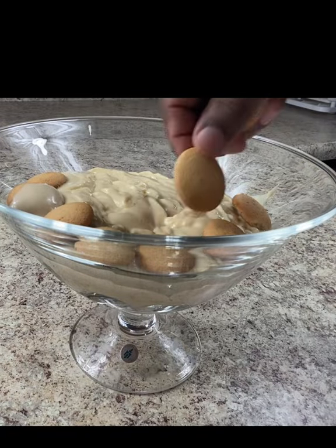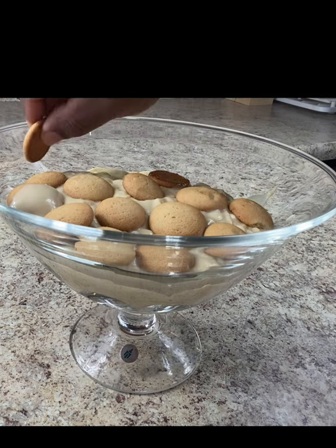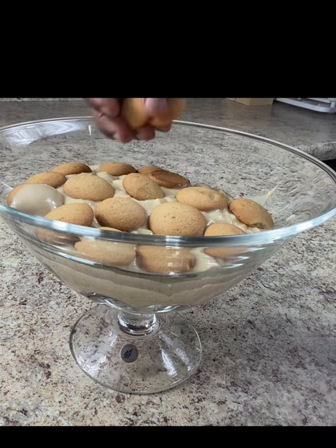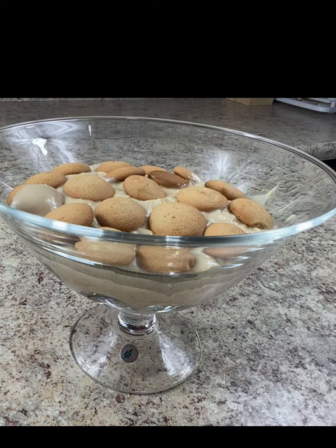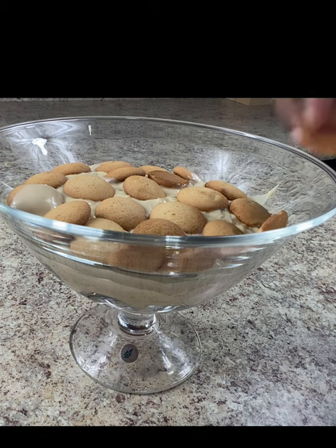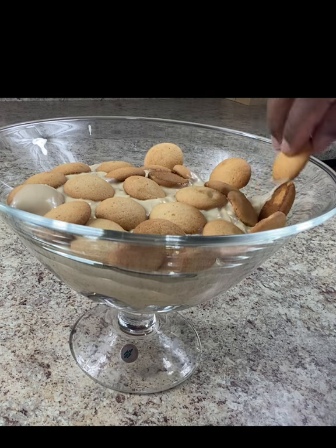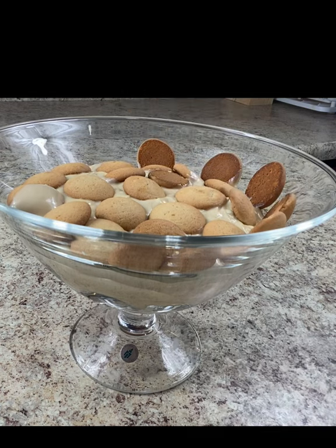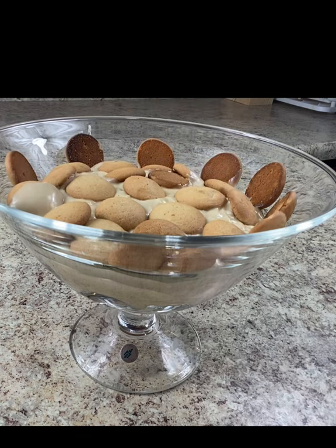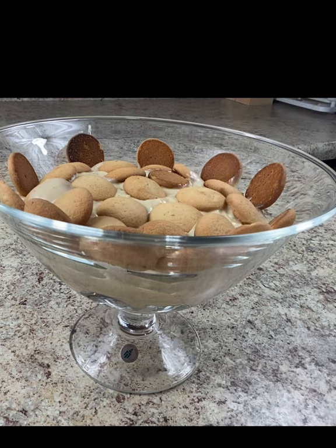So you saw me do cookies and then the bananas and then the pudding. And now you see me putting another layer of cookies on there. And you want to arrange it kind of attractive because you're going to see it from the side and it's a clear bowl and you want to impress your guests.